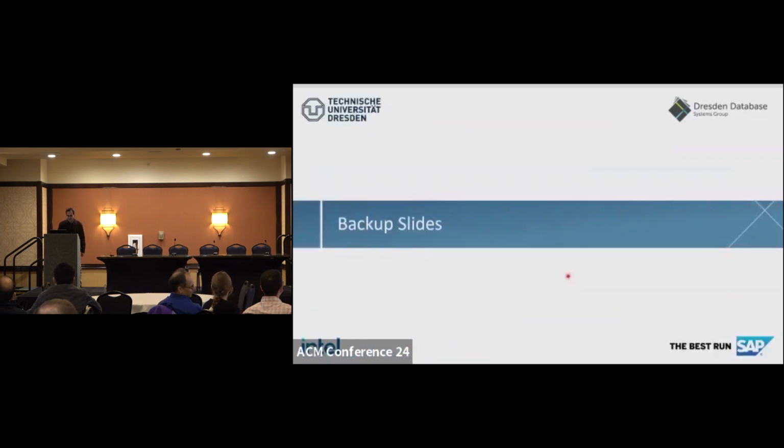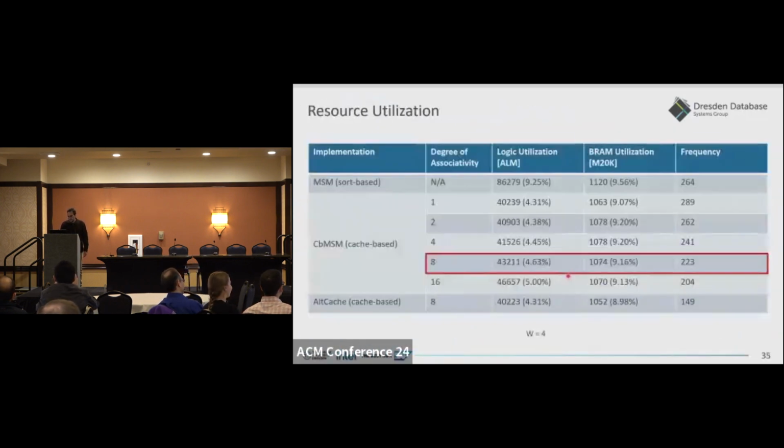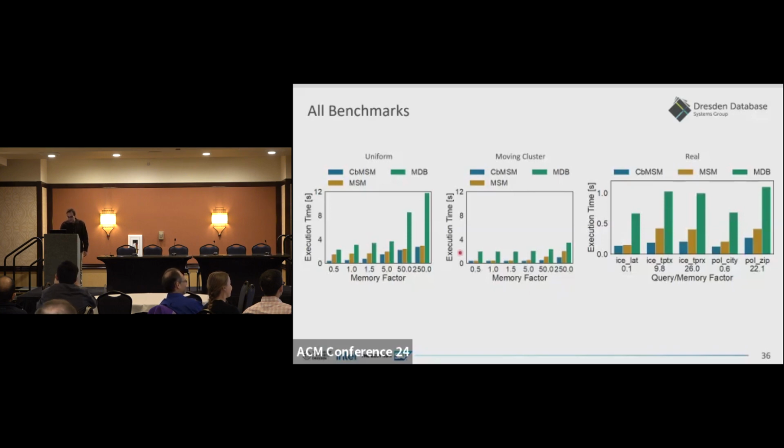That's another very good point. I do that in the paper. Let me look at, for example, the uniform data set here. The smallest bar you can see here is the new platform. The brown one is the old platform, and the green one is the CPU. We were already quite a bit faster than the CPU before, around 5 times faster on average across all of our data sets. Now with this new platform, we're around 10 to 15 times faster than the state-of-the-art on CPU.